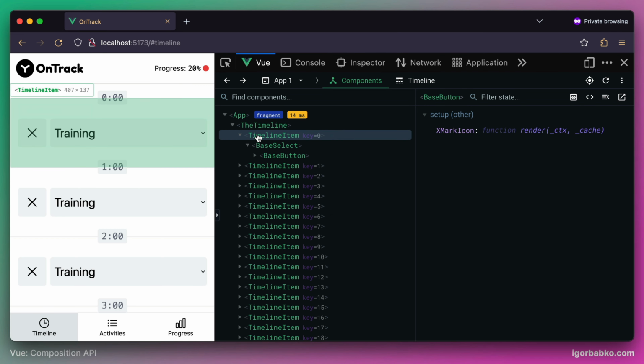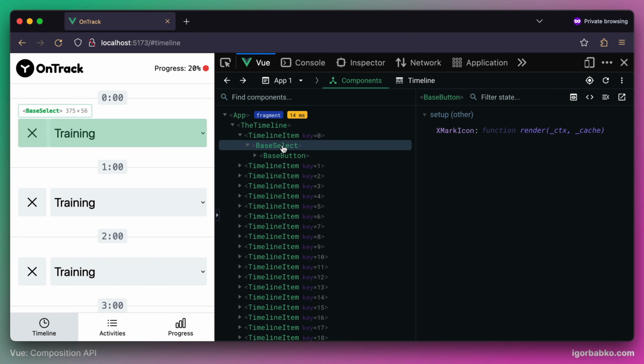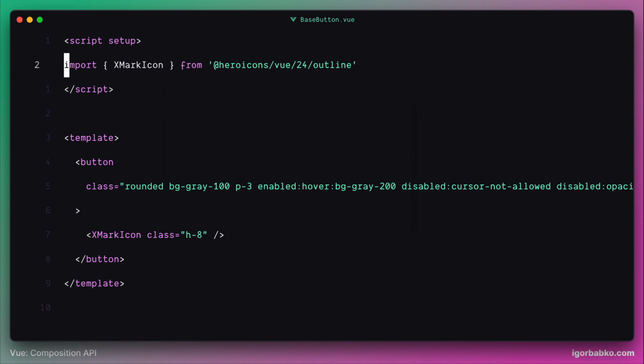And let's take a look at the tree of components within Vue DevTools. So inside of timeline item component, we have BaseSelect component, which contains BaseButton component. But since this button component should be reusable, currently it is not, because that icon which is used for this button is hard-coded directly within BaseButton component, which doesn't let us specify icon or button label from outside. And to make it possible, instead of directly hard-coding this icon in here, we're gonna use a special element slot. And at this place, whatever will be passed in between component tags is going to automatically be injected at the place of this slot element by Vue.